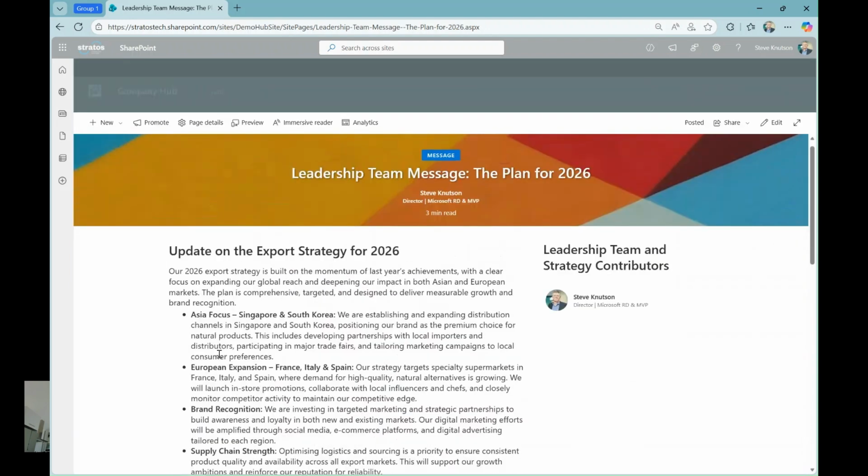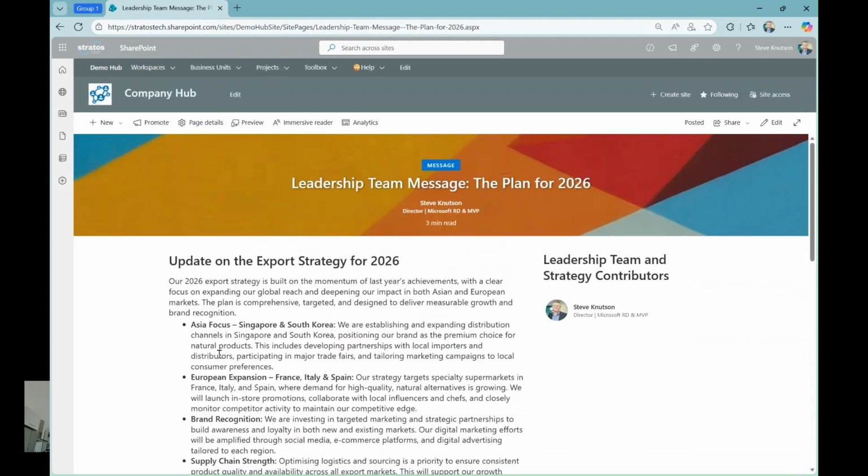The great thing about this is that it's much faster than trying to manually write from scratch with all that information over your head, especially when you've already got the information in the source document. So a great way to quickly get a news message out to your team to set them up for the new year. And I hope that this actually helps you and that you have a successful year in business as well.